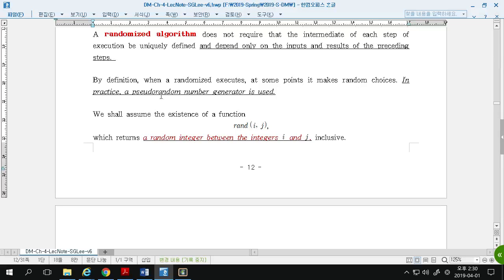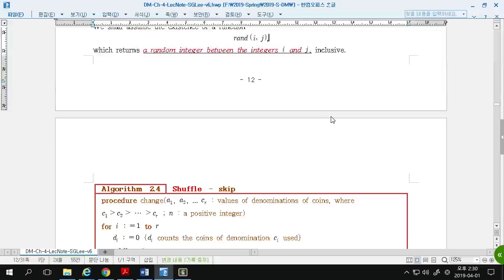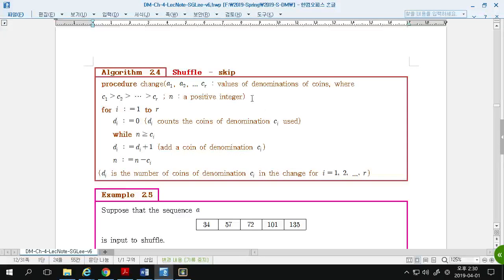In practice, a pseudo-random number generator is used. For example, the function random(i, j) will give us a random integer between the integers i and j, inclusively. Okay, with that, and shuffle.